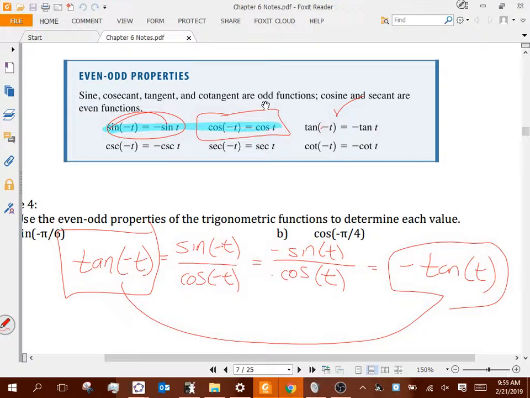Tomorrow, so that's all just kind of understanding relationships on the unit circle and the ordered pairs on the unit circle. Tomorrow we're going to do those questions like write tangent in terms of sine or write secant in terms of tangent, okay? Because those things are going to allow us to do some algebra later that's a little bit easier, like solving some equations. Maybe I have an equation that has tangent in it. It's easier if I can get rid of the tangent and put sine and cosine in. So we'll do that tomorrow. These things might show up in some of that stuff. It's called identity work. That's kind of where we're going to go.